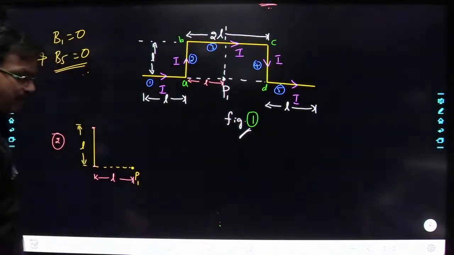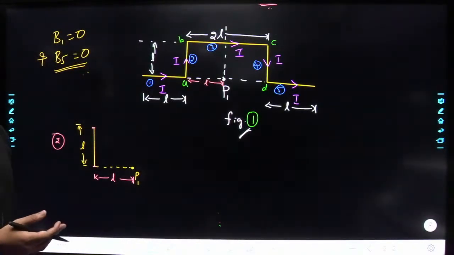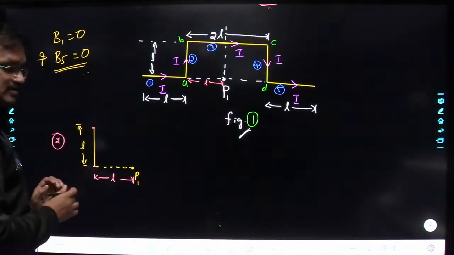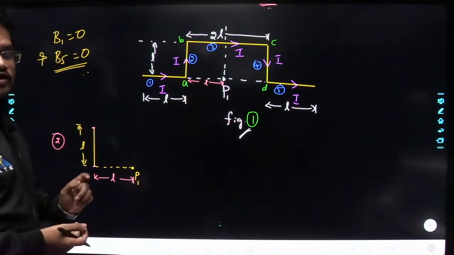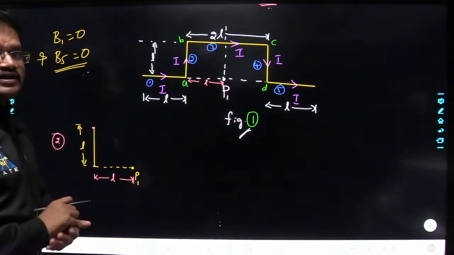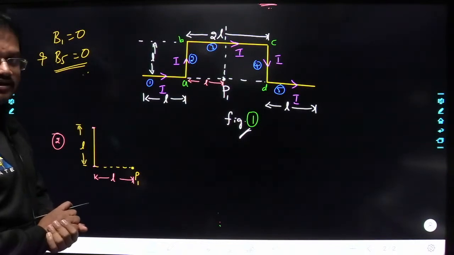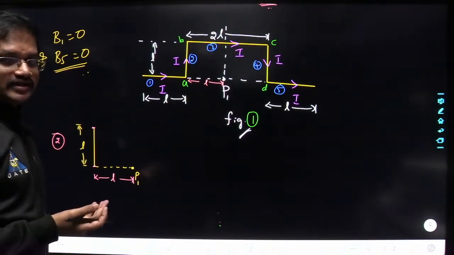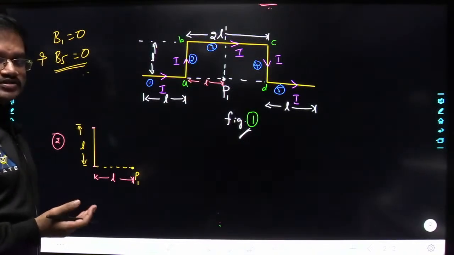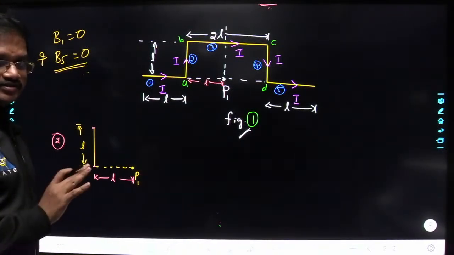Next, what you have to determine? You have to determine alpha 1 and alpha 2. Alpha 2 is nothing but the decreasing angle, and alpha 1 is nothing but the increasing angle. Understood? Why we are calling it the decreasing angle and why the increasing angle, all those conventions I have explained in the previous session itself, right?